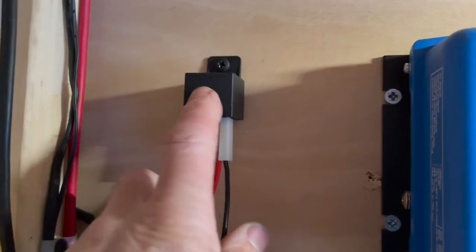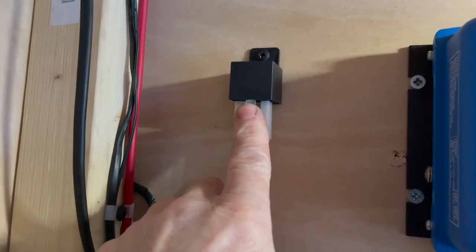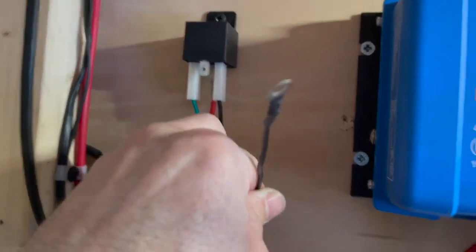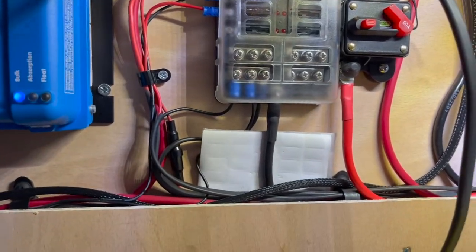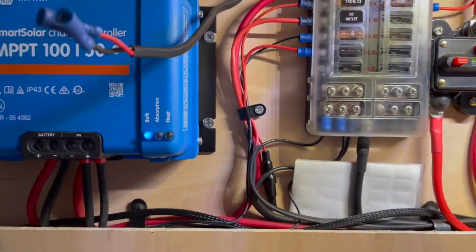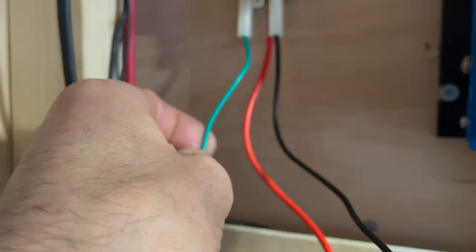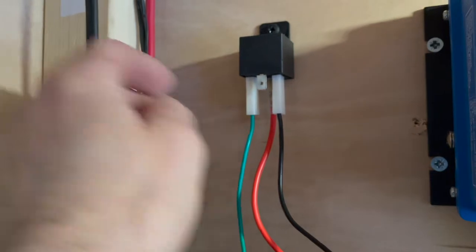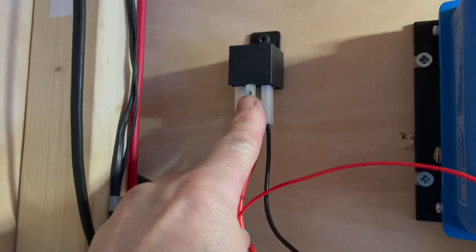So right here we have a 30 amp relay. So I shall put a picture in of the pins and where they go. So I need to make this earth longer and go to here. And the power cable obviously needs to go to the power. The green wire, that will go to the heater mat, so that is power out. And then obviously the red wire here, that is switch power.